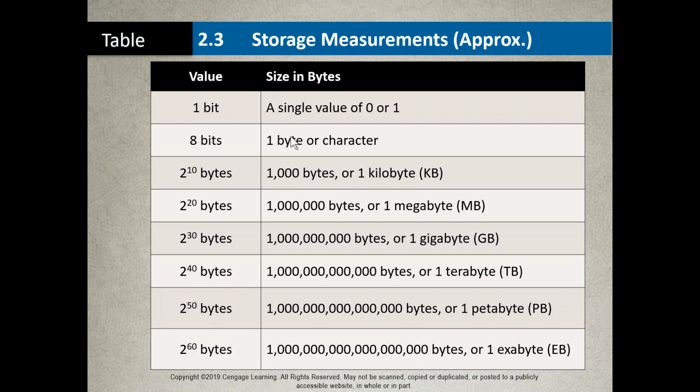So what they've done is they've grouped 8 bits together, and by organizing 8 of them together, they can have a unique pattern that associates with a unique number that they can associate with a unique character. So at its most basic storage capacity, they're called a byte. So 1 byte equals 8 bits, which is also equal to 1 character. So every time you type a character, that's 1 storage location. That's how you can think of it.